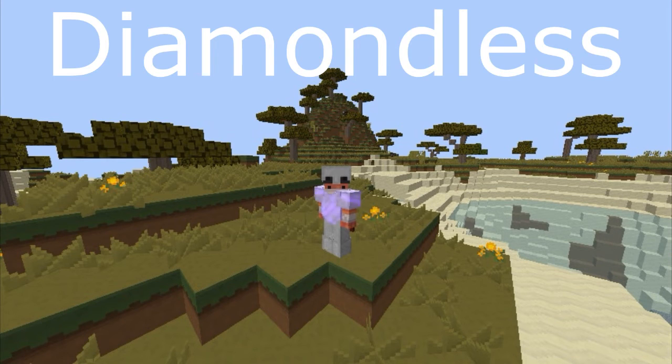Diamondless. In a diamondless game, you are unable to mine or blast mine diamonds. When you mine the diamond ore, you are only able to receive the experience. When a player dies, they drop 1 diamond. Diamonds are still able to be found in mineshaft and desert temple chests.